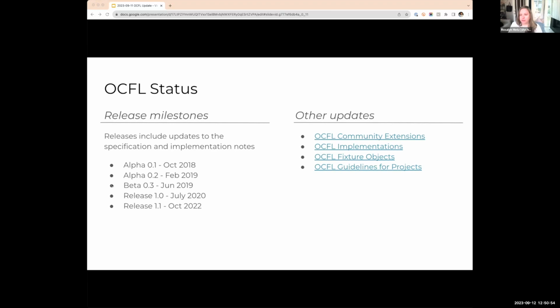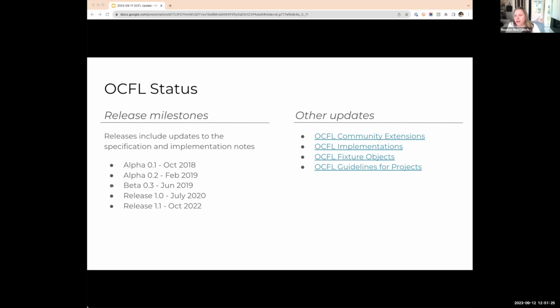Just to show you what I know about space and time. And then we did a release 1.1 in October of 2022. And that release was to make some changes to things like typos, very minimal clarifications. We continue to make small changes like that, but we haven't cut a new release because they haven't amassed yet to a new release.